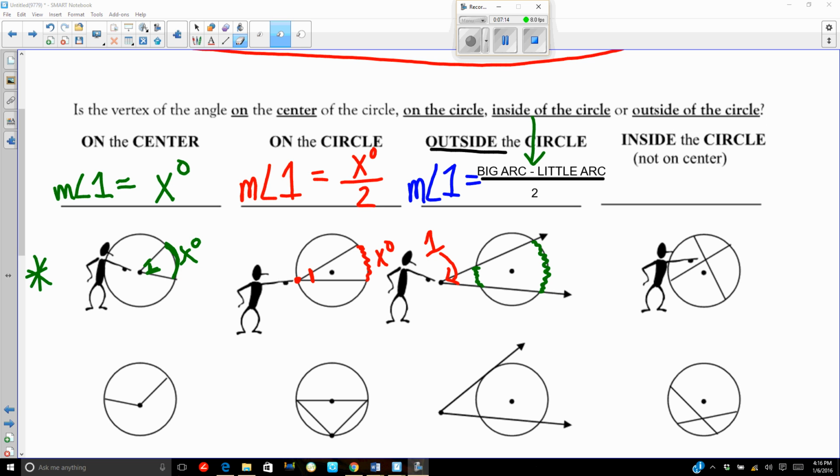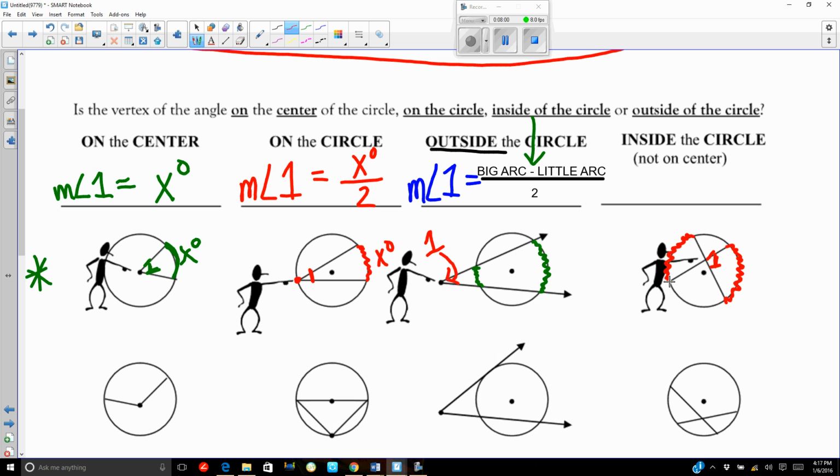All right, so our final example is a vertex that's inside the circle, but it's not at the center. Like we've already seen a vertex over here that's inside the circle, but that's at the center. So there's a different relationship if it's inside the circle and not at the center. So again, I'm going to take an angle, and it doesn't matter which angle we pick here, because we've got a couple of different sets of vertical angles. So I'm going to say that's angle 1 right there. And I'll look at the 2 arcs that are associated with that angle. So it's these 2 arcs right here.